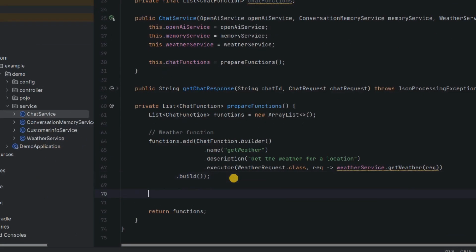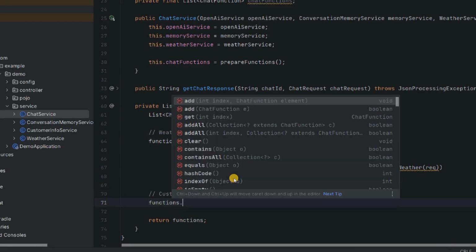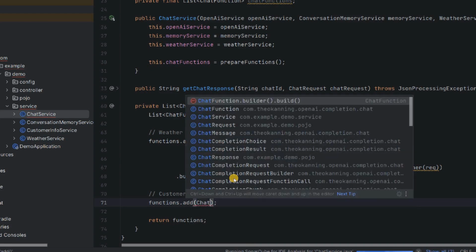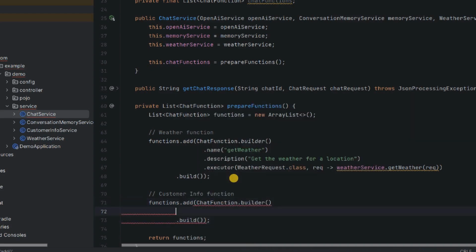Similarly, let's define the customer info function also. We are defining the list of functions, or we can call them tools, that we will associate with OpenAI. Let's add chat function. The name is get customer info.